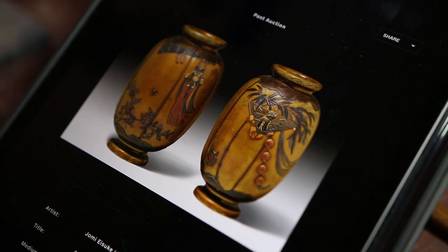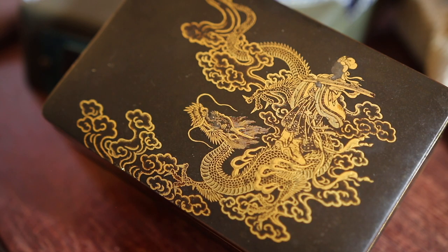Now let's go and have a look at the actual piece I've got in front of me, because it's nothing like any of these. Here it is — it's an iron box, decorated with very fine gold damascening, or correctly, gold nuno meizogan or kin nuno meizogan. Kyoto at the time was quite renowned for this kind of work.